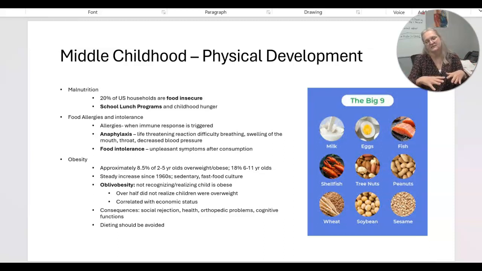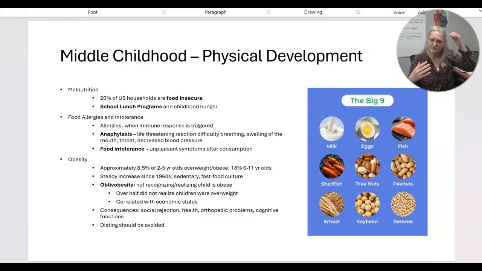The point being is that the school lunch program has a lot of politics involved, but the idea of the school lunch program was to provide nutrient-rich food for children at school. And then there was a movement during COVID to make the school lunch available for free for all children. Anyway, that was the point: to make nutrient-rich food available for poor kids.